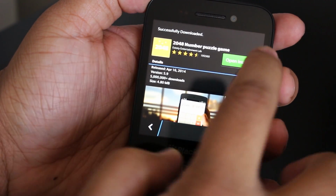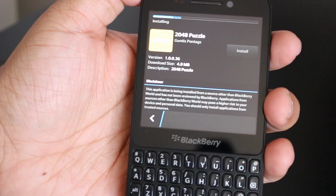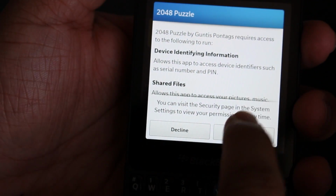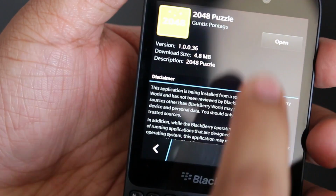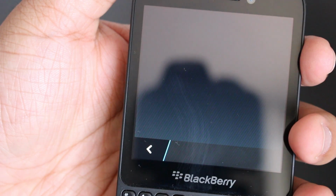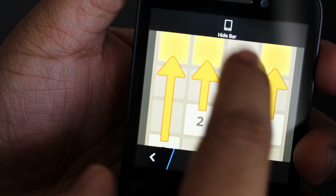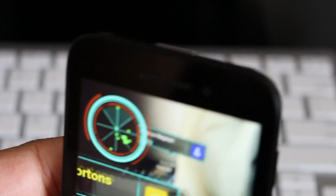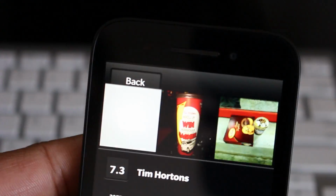The software also allows APKs, or Android package kernels, which are Android applications or files, to be installed directly onto the device. Installs could take anywhere from a minute to 2 minutes after being downloaded. The software in the Q5 runs smooth, quick, nimble, no hiccups, no speed bumps, and it does not crash. I had 0 crashes with this phone. Blackberry 10 has come a long way. They still have a few things to work on.